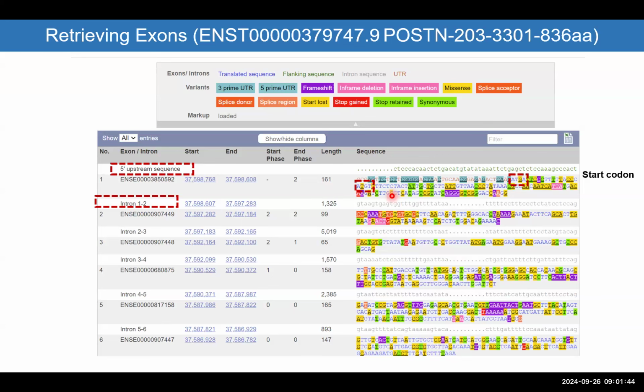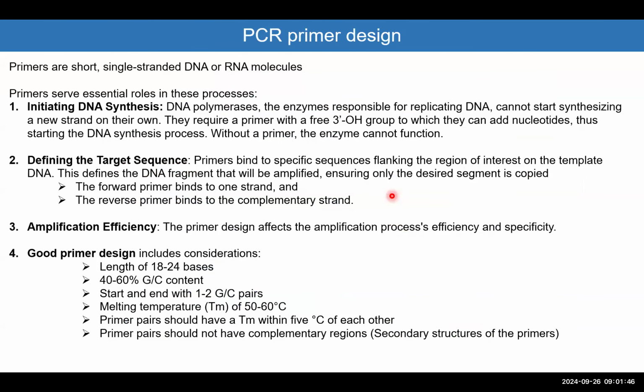Now, not to waste too much time, I want to revisit quickly the primer design. And why I'm teaching you all that, to go to Ensembl to get a coding sequence, because imagine yourself you want to clone a gene. And I'm very confident by the end of this lecture, all of you will be capable of downloading a sequence of a gene and cloning it somewhere, at least in silico, by applying primer design and cloning into a vector.